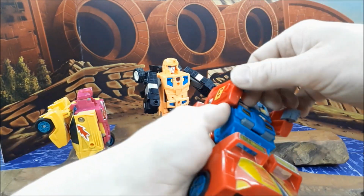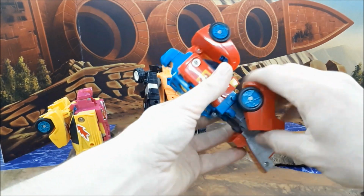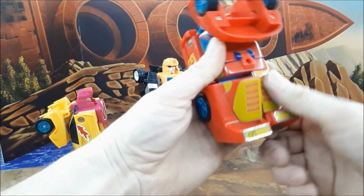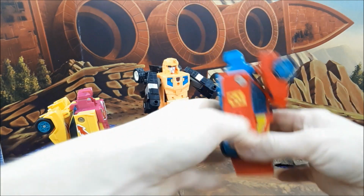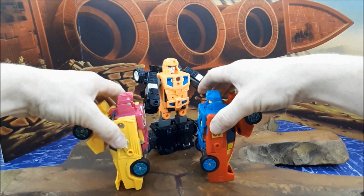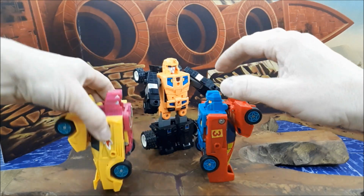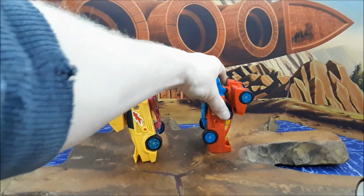We're going to do the same for Lightspeed here. Rotate these around like so. Get them in. Reseal them back up like so, and there's Lightspeed. Yep, there we go. He seems to sit at a bit of an angle, but it don't matter. Right, we're going to put those two over there.